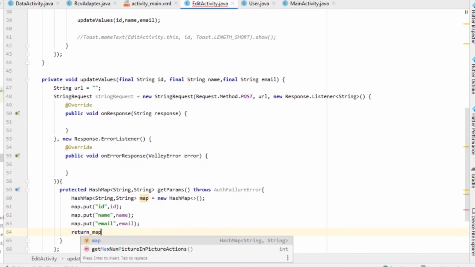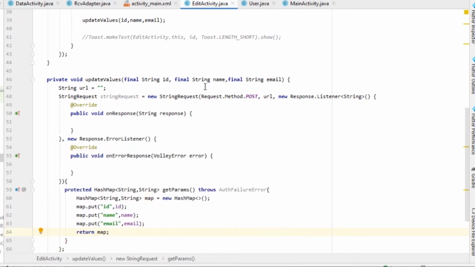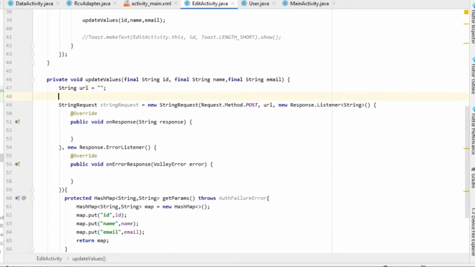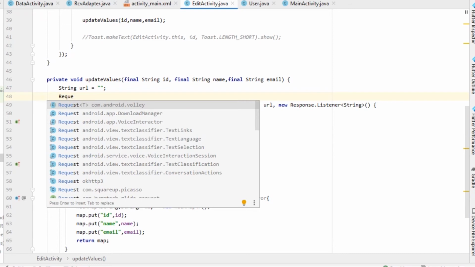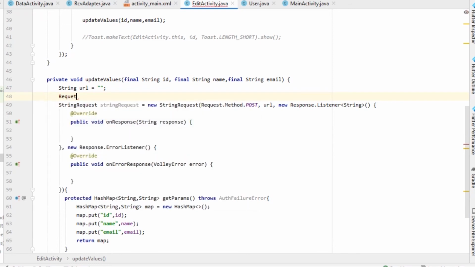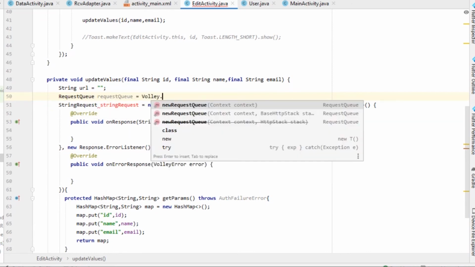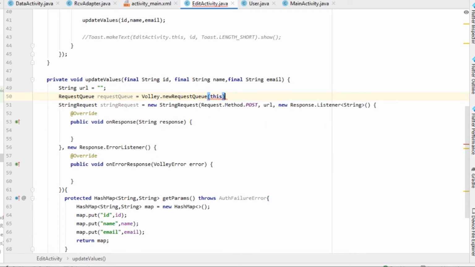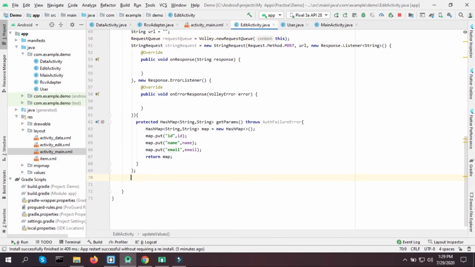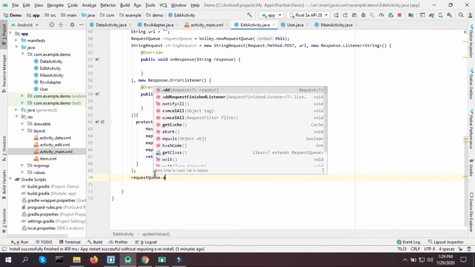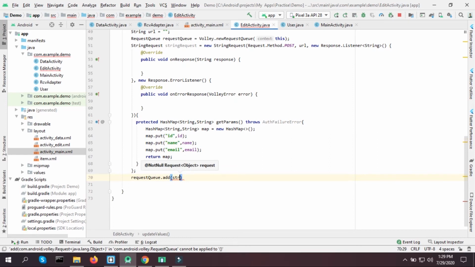Return map, right? Now we have to create request queue equals to Volley.newRequestQueue this, right? Now don't forget to add string request in request queue, so requestQueue.add stringRequest.